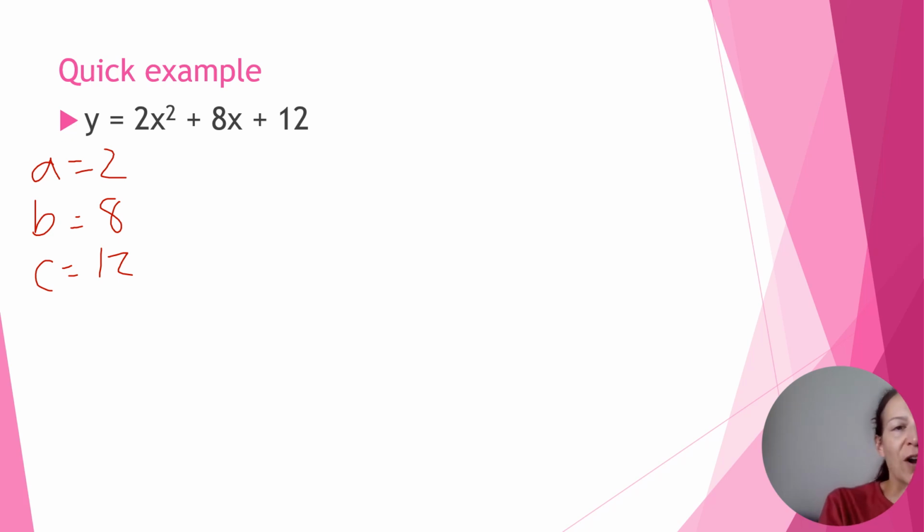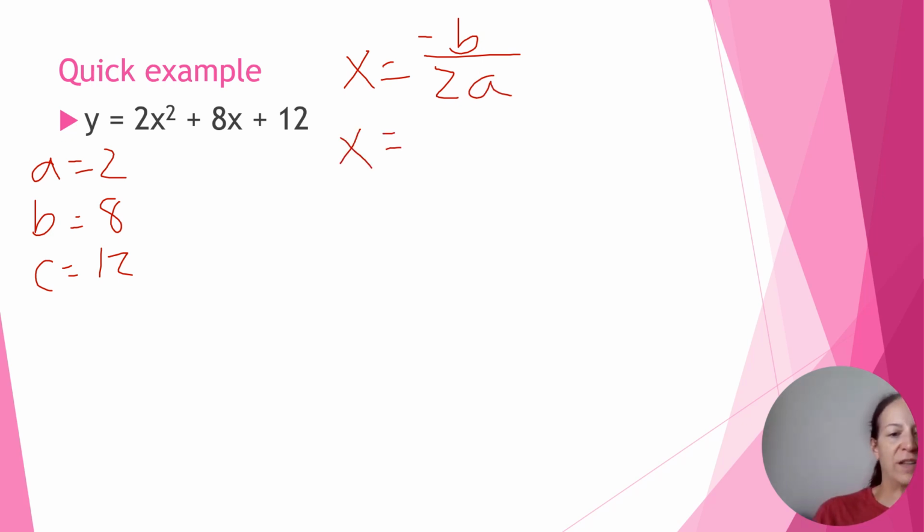So the way we would start this is we would write down our formula. x is equal to the opposite of b over 2a. And then notice where this verbiage comes in handy. The opposite of b. b is 8. What is the opposite of 8? That's right, negative 8. Not usually an issue with positive numbers, but it is with negative numbers. Over 2 times a, well, a is 2.